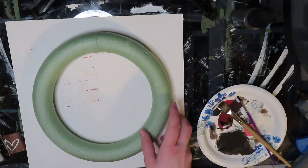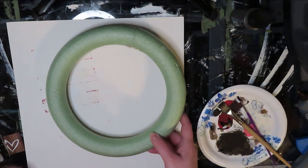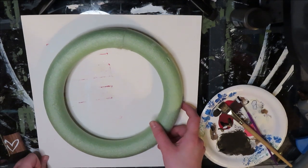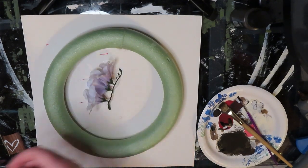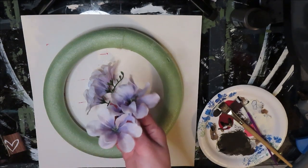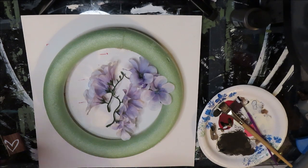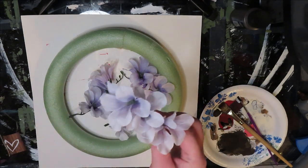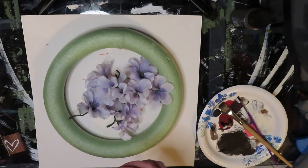So for this first DIY, I'm starting out with this foam wreath form from Dollar Tree, and then I actually had these purple flowers from a garland that came in a Michael's grab bag, so it was almost $0 because I got so many things in there, but I just started taking it apart.